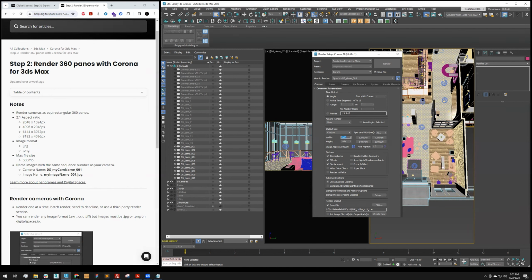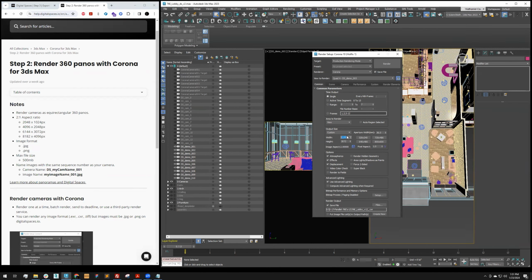But if you don't, it really doesn't matter. You can render at 3000 pixels. Sometimes I render at 6144 instead of 8192. The 6K works for me.